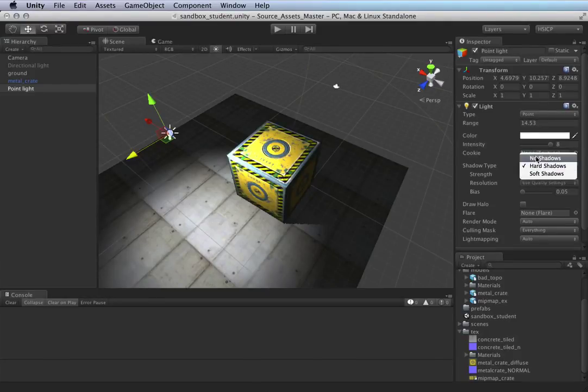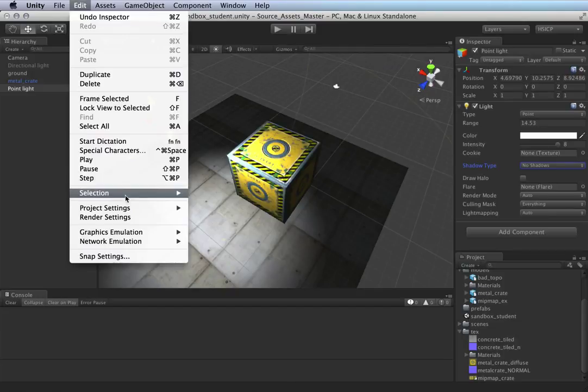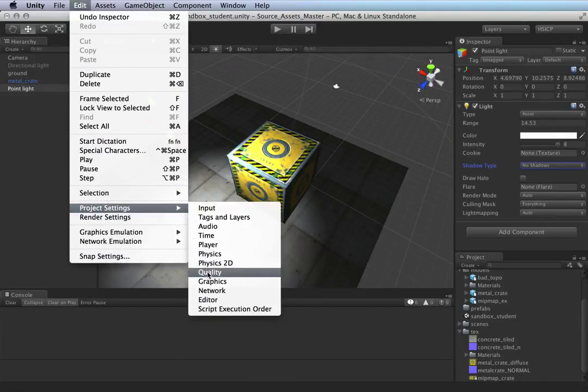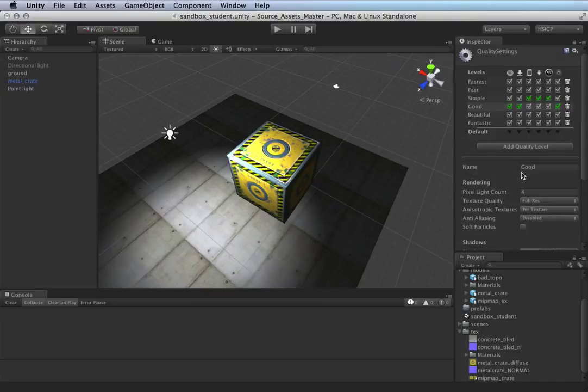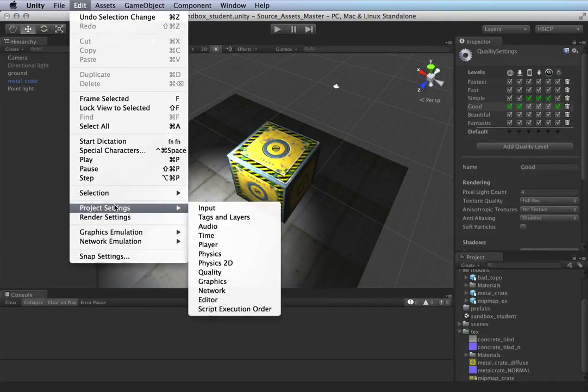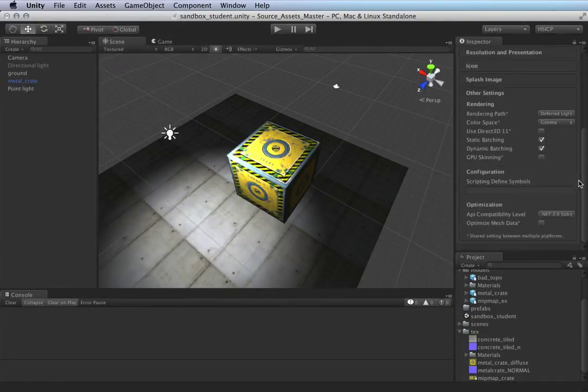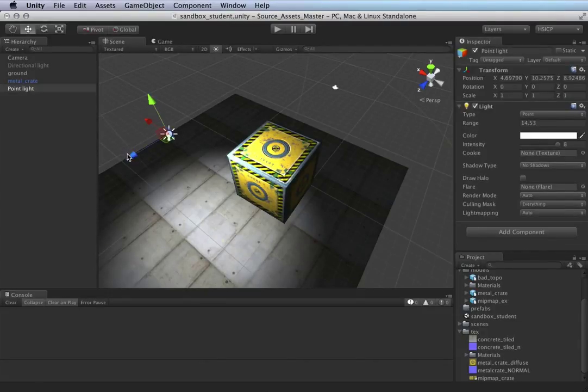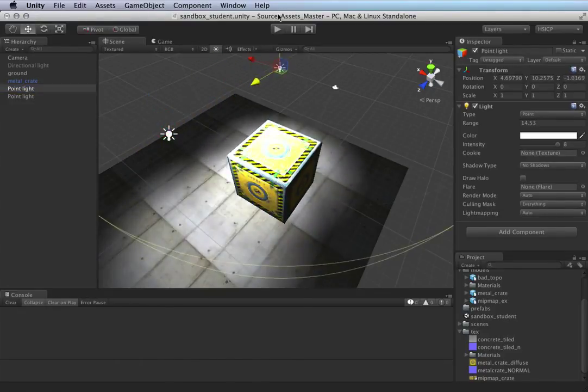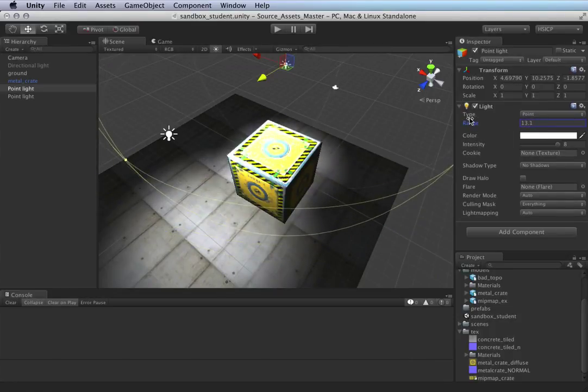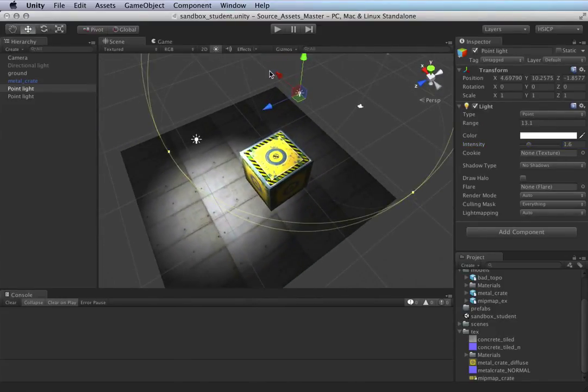I'm going to take off the shadows, and I'm going to switch this back to forward rendering. Oh, whoops. Project settings, player. Now if I were modeling a level, what I'm doing now would actually be terrible practice. I'm going to be using a lot of lights to light this one object. Typically you don't want to have more than one. But I want 4.